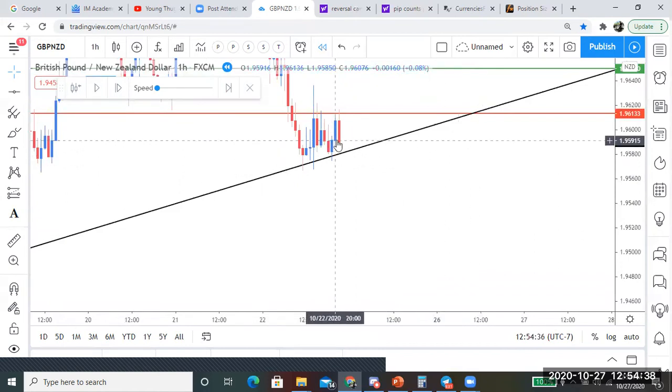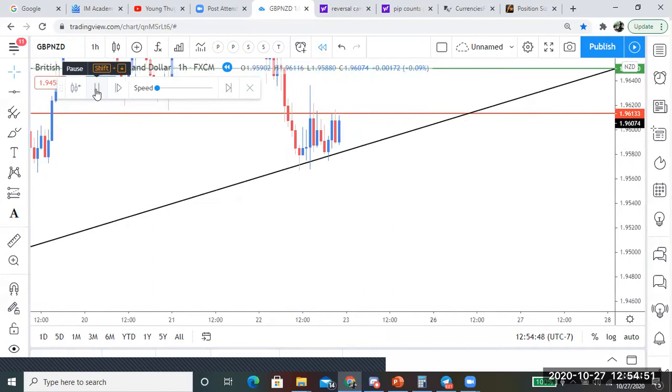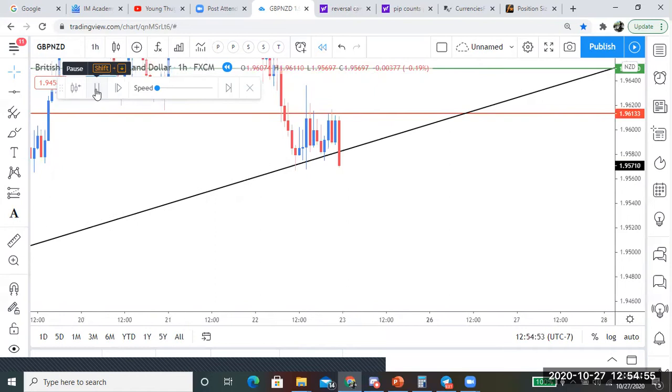So say for instance, you're waiting for this move to happen. We're on the GBP/NZD hourly time frame. So let's watch it. You're sitting here waiting for what it's gonna do. Gives you a nice push up. Let's wait, guys. Just be patient. Boom. Now that I've seen that it's broke, next thing we want to see is that it actually closes below.